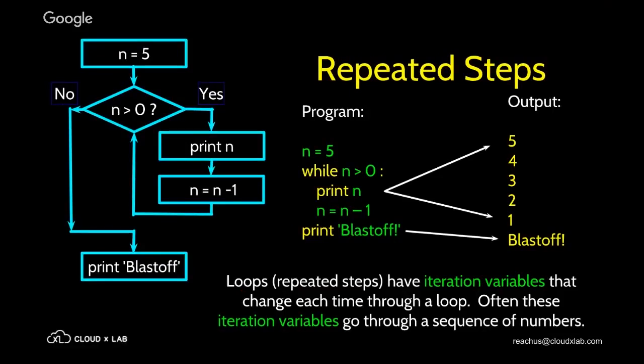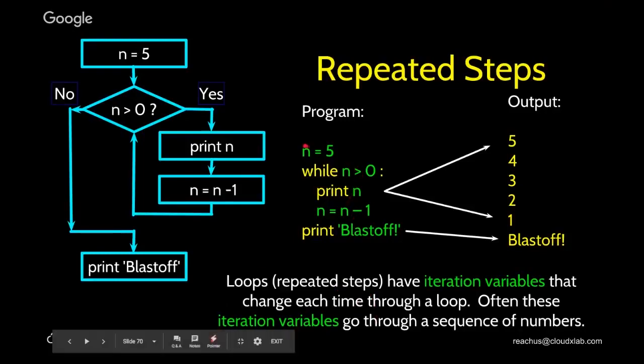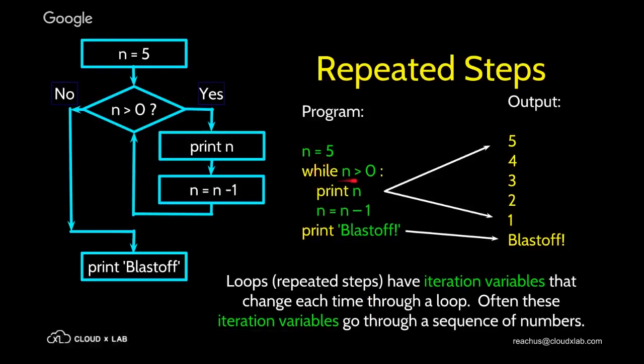Okay, coming back to the next step, sometimes we might need to repeat the steps. Just like in cooking, we might say keep stirring it or keep doing it for so many times. Similarly, in programming, we would need repeated steps, and the easiest way of repeated steps is this. Here we are saying keep doing these things till the point n is greater than 0. We say n is 5, and till n is greater than 0, keep printing. Every time we decrease n, and then finally we say blast off.